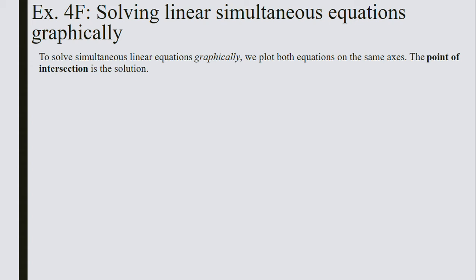So the solution for these problems is where those two lines intersect or cross over, literally on a graph. So today we'll be graphing two lines on the same set of axes, finding the point where they cross over, reading that off the graph, and that will give us our solution. This is the easier of the methods to solve linear simultaneous equations, but I feel like it is that little bit more time consuming because you do have to draw the graph. So we'll jump straight in with an example.